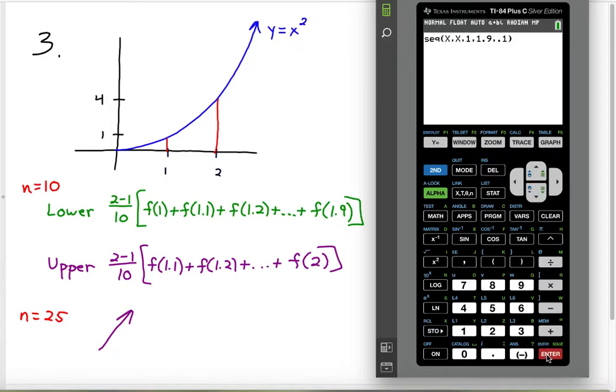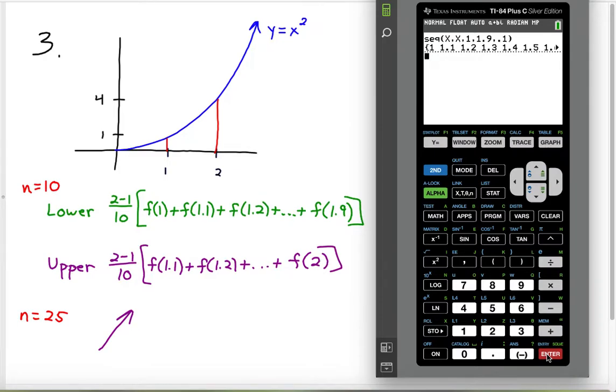Enter. So you can see the sequence command from the home screen now. And when I press enter, it's going to create a sequence of all those values. And those are the values in the parentheses for each function in the green. So that's great that I have all those values and I didn't have to type them all in. But now what I need to do is take each of those values and plug them into our function. Well, once again, we can do that pretty easily.